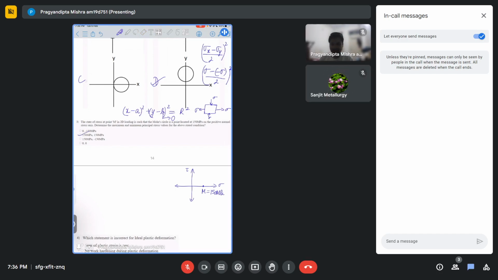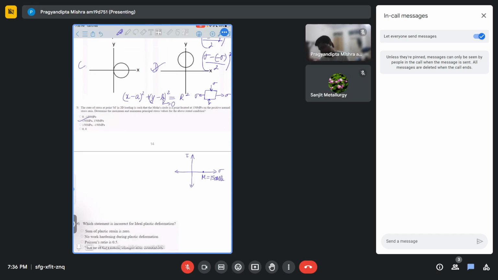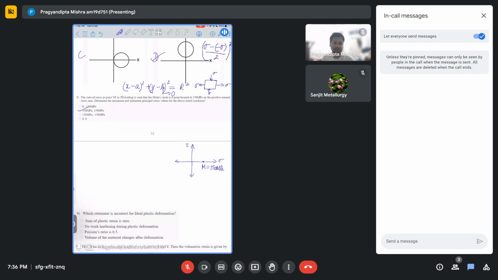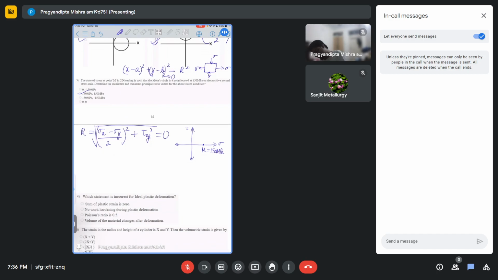You want to see a mathematical verification of this? I'll show it to you because you should not be confused about why I'm saying this. We are agreeing from a Mohr circle standpoint, right? M is equal to 150, so the only point we are seeing on the circle is 150. So that point itself should be the principal stresses, right? Now, if you want to look at it from a mathematical point of view, your R is equal to what? Sigma x minus sigma y by 2 the whole square plus tau xy square, whole to the power 1 by 2. Now your R is equal to 0, correct? Which means that your sigma x minus sigma y by 2 is equal to 0 and your tau xy is equal to 0, right?